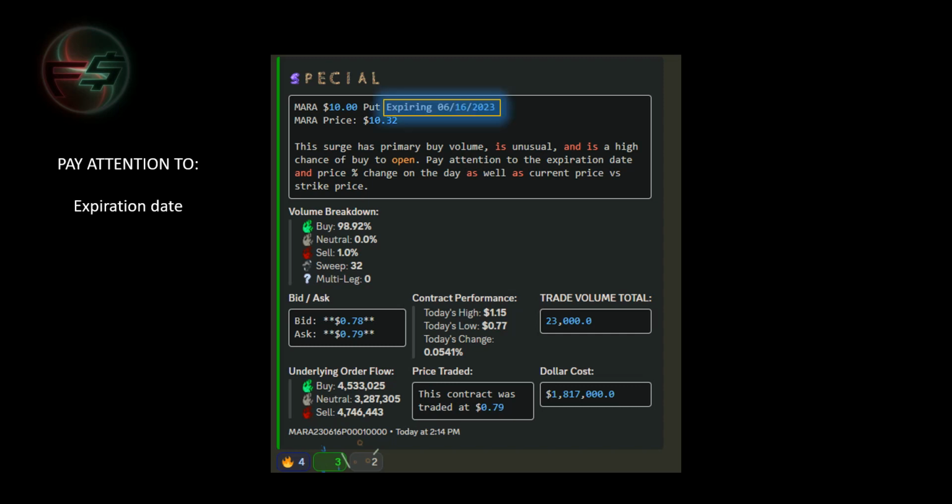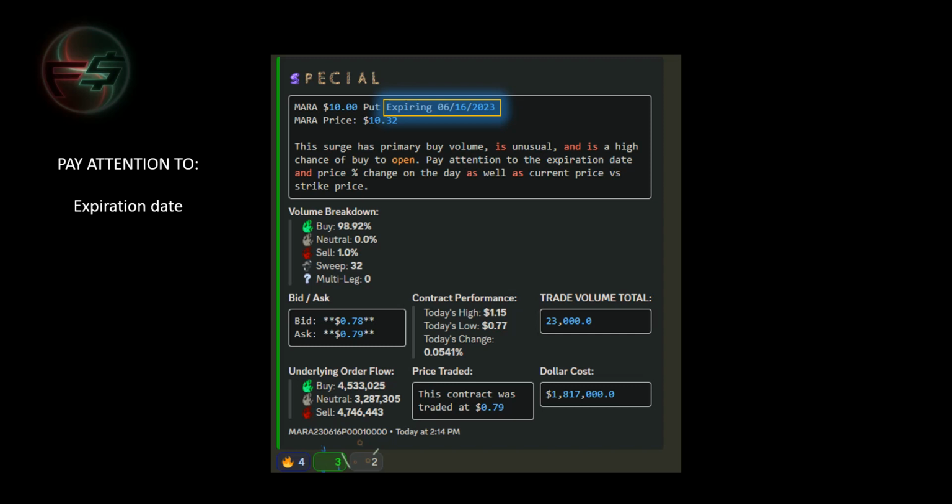Specials is a little bit trickier when it comes to time horizon because the expirations are kind of a mixed bag. Rarely ever do you see the 0 DTE show up here or the ones expiring in the current week. They do happen, but not as much. This one here is a few weeks out at the 16th. So keep the expiration date in mind.